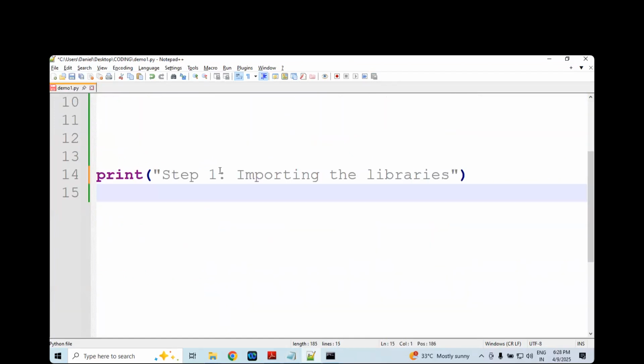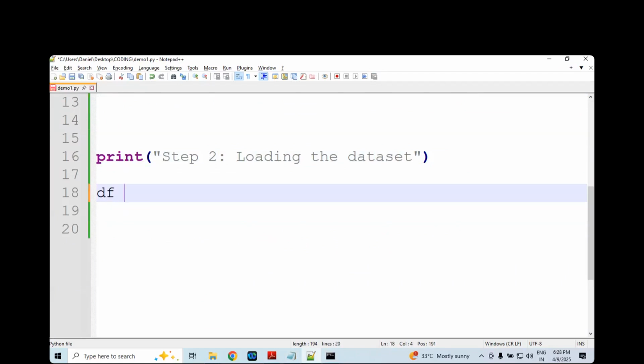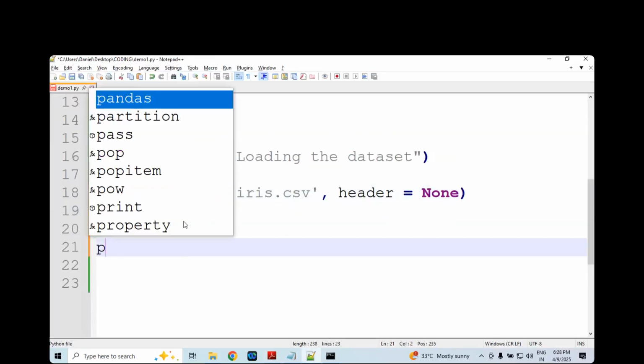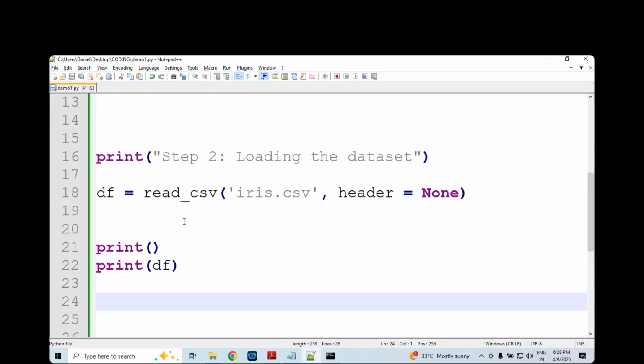Step number 2, loading the dataset. Sir, if the input variable is available, till date we understand how to apply the decision tree.